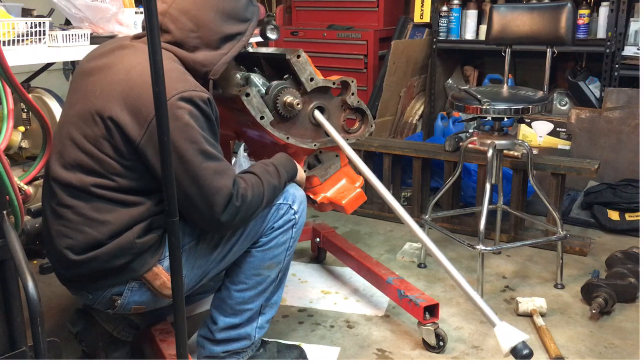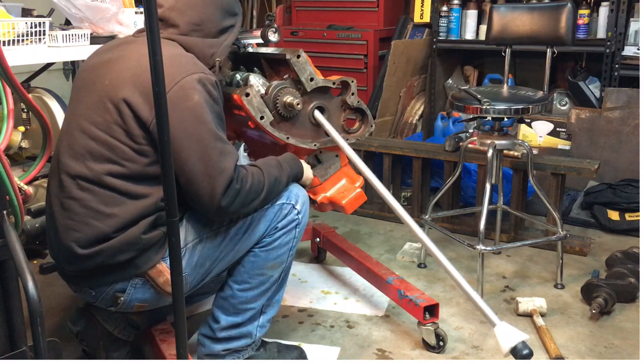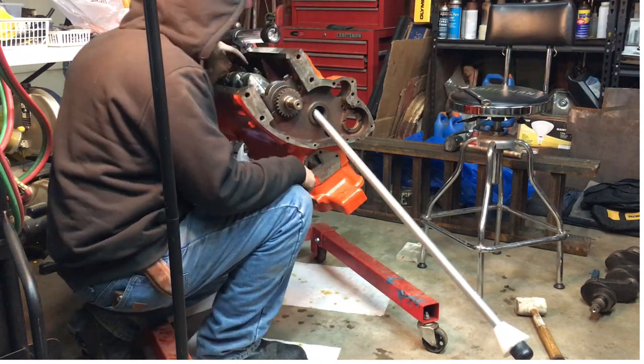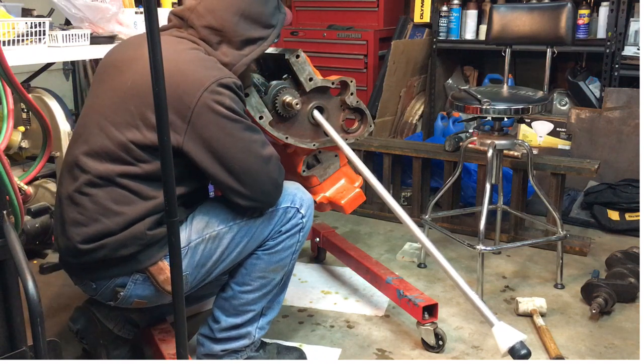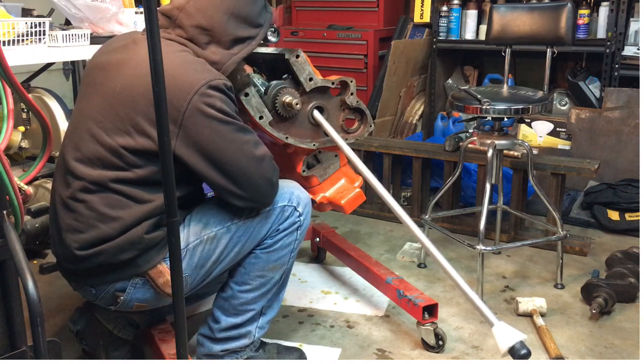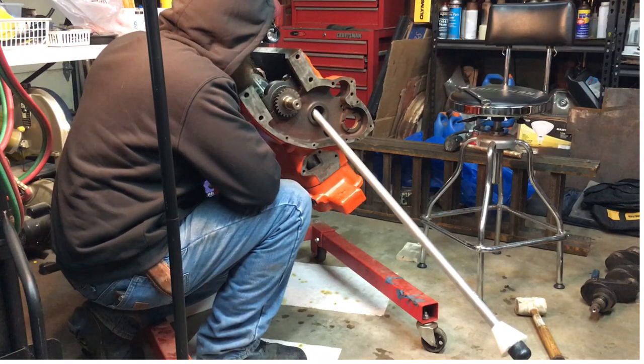Oh, I'm glad I looked at that. What does that hole go to? It goes up there to that feed line. So we're gonna have to get back in the book. Hopefully got the right bearings.